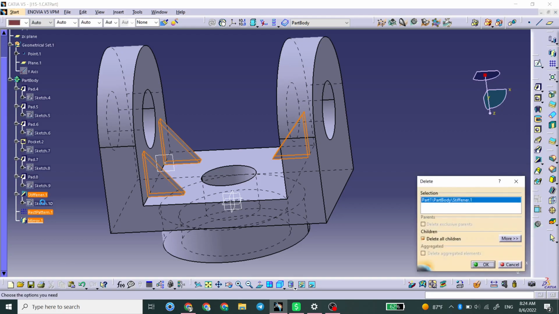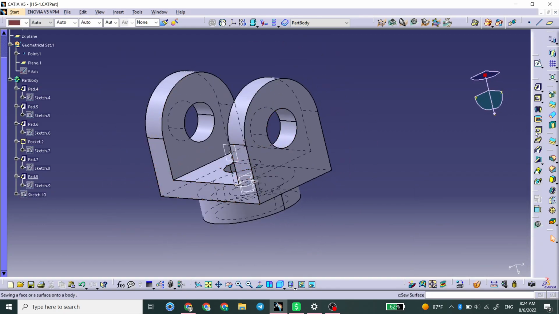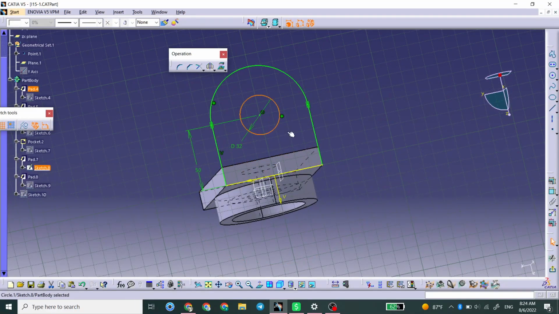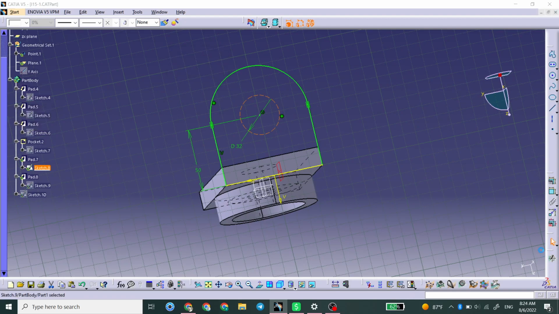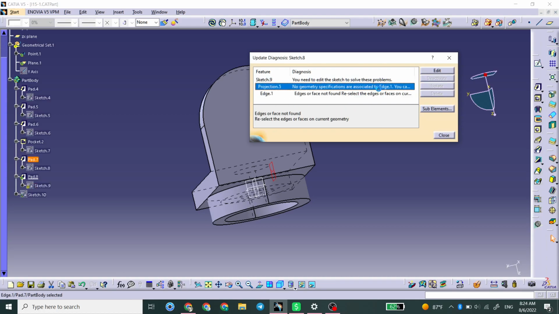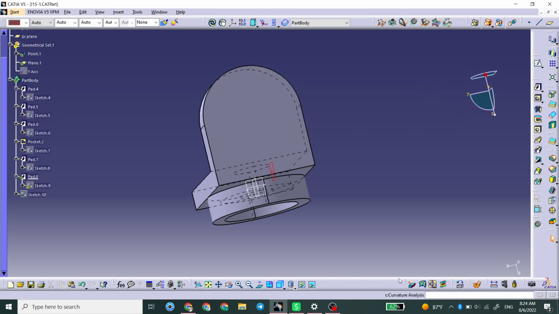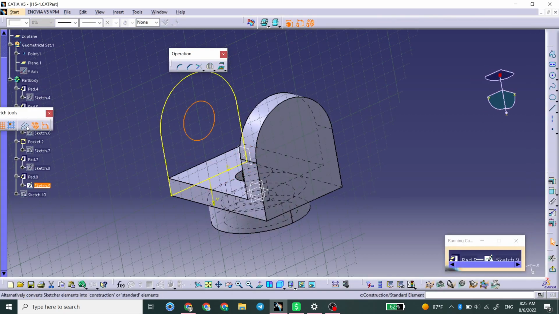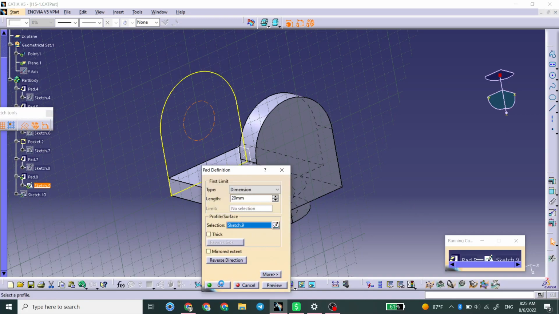So let's talk about something else. What we have here is a hole feature. Let's delete this one. This is a 32 diameter hole, and we want to make it with our hole feature. So there is an edge here. We want to isolate that too. And if we update that, you see we have it here because it's isolated. We can make it construction so we don't have it now.